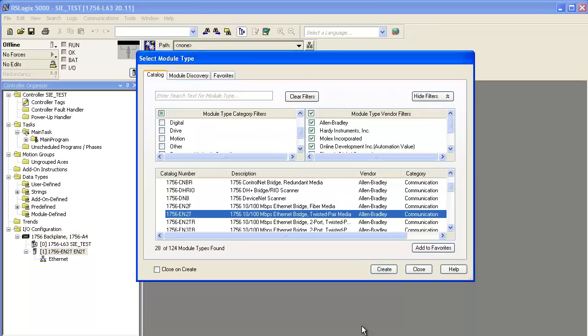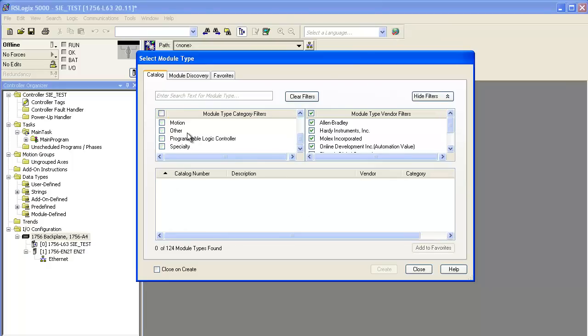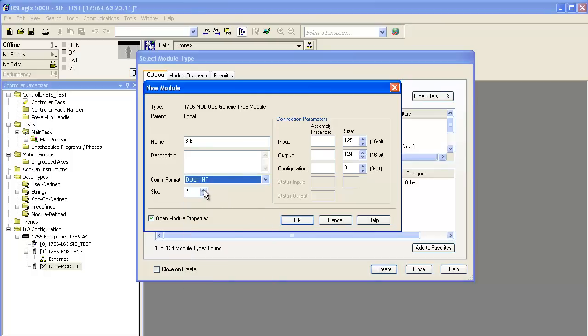So now I'll bring in the NVI56E SIE module. Right-click on the backplane and select New Module again, expand Other, and choose a generic 1756 module. In the new module window, name it SIE, and I can also add an optional description here. It's important to set the COM format to data int so that the module can communicate over the backplane. The slot number should be the slot the NVI56E SIE actually occupies in the rack, and the connection parameters should be set up as I have them here. So once you have all this, click OK.